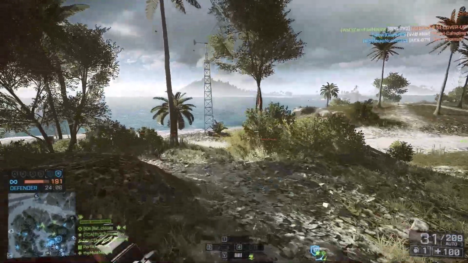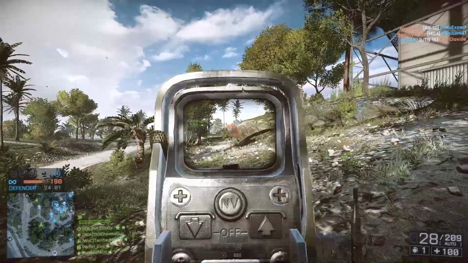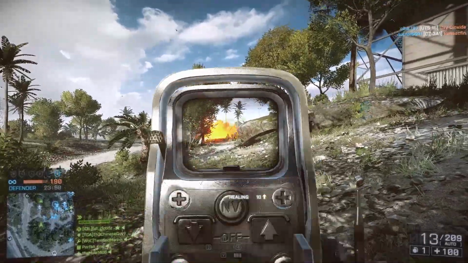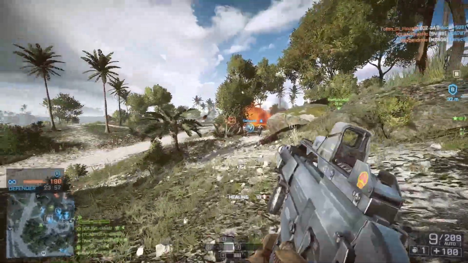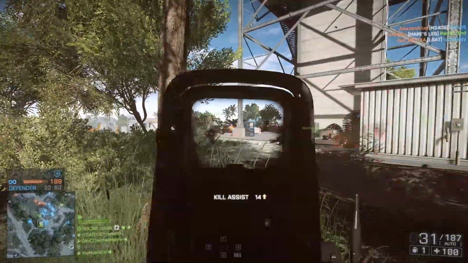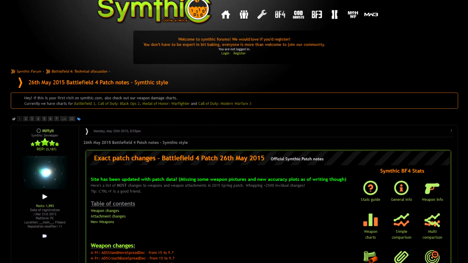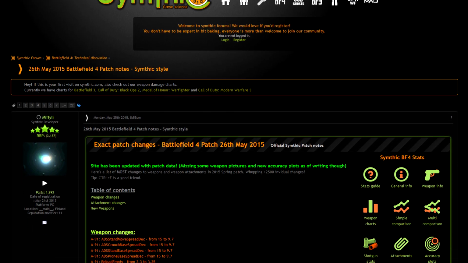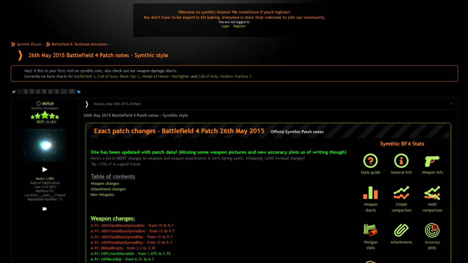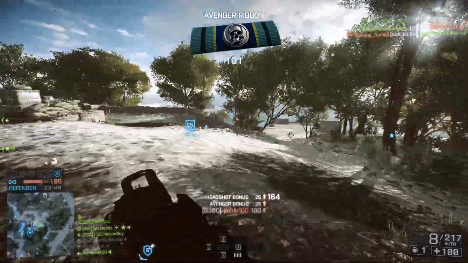In today's video we're going to be taking a look at some of the lesser known changes done in the recent Battlefield 4 Spring patch, specifically on how the patch has affected some of our favorite gun attachments. Now, down in the description below is a link to the weapon change logs on the Symthic website, which shows us these important changes. However, they are quite messy to read and hard to understand. So hopefully in this video, I'm going to clear up some confusion and maybe help you guys tweak your loadouts according to these changes.